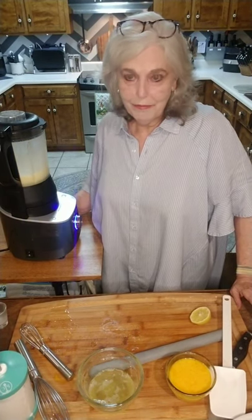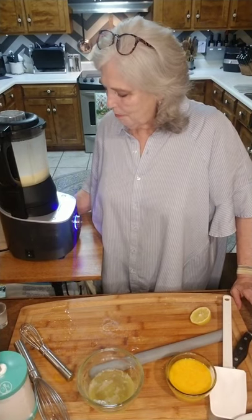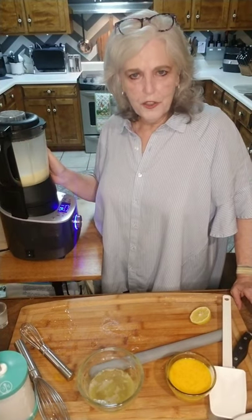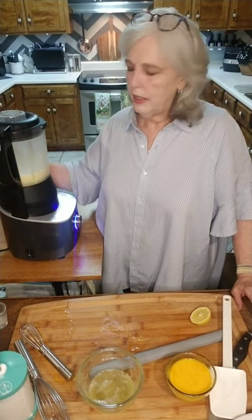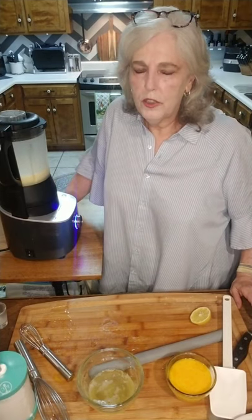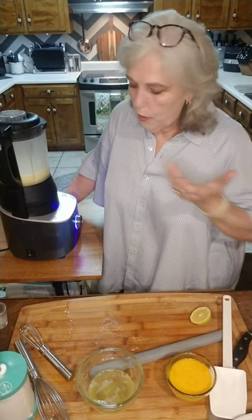One more degree, and it should be ready. The pitcher is very warm to the touch right now. I wouldn't hold it. I could touch it, and it's not gonna burn me, but at this point it's almost 160 degrees, and you are careful with it.